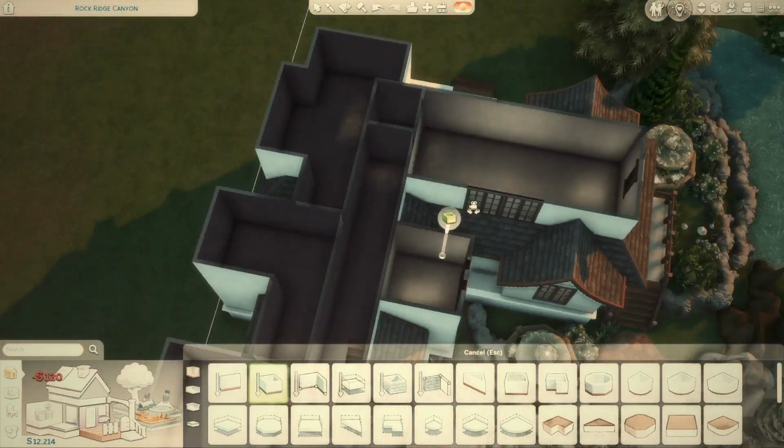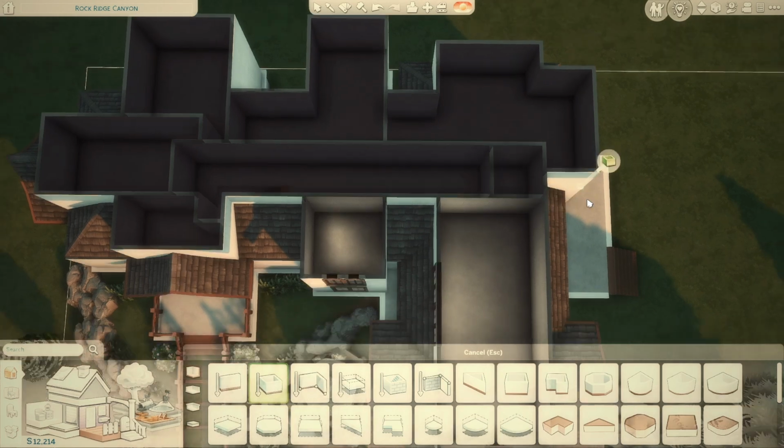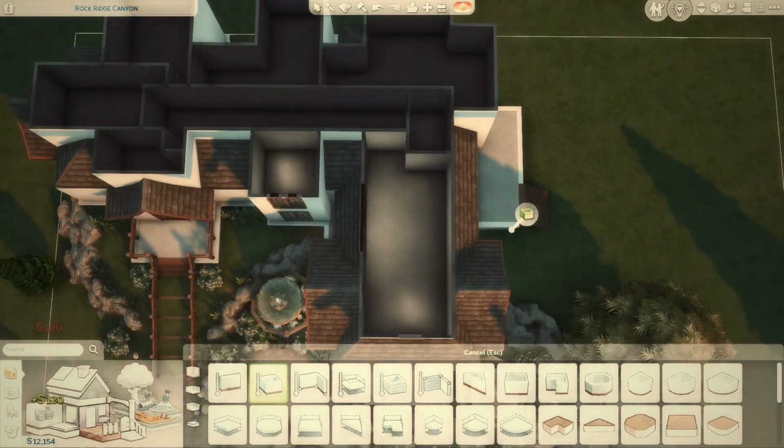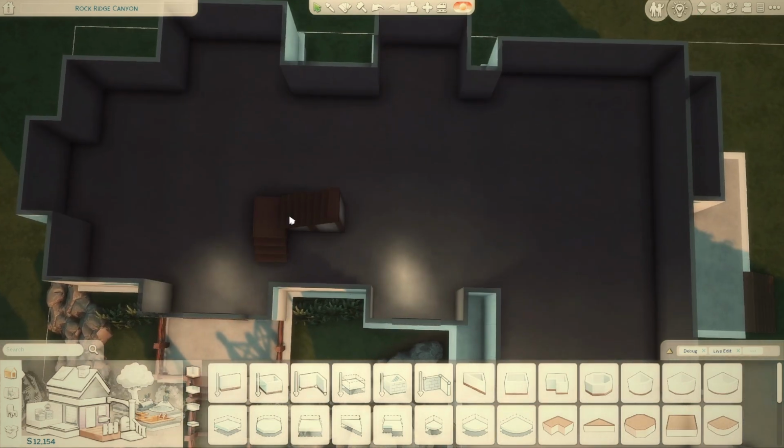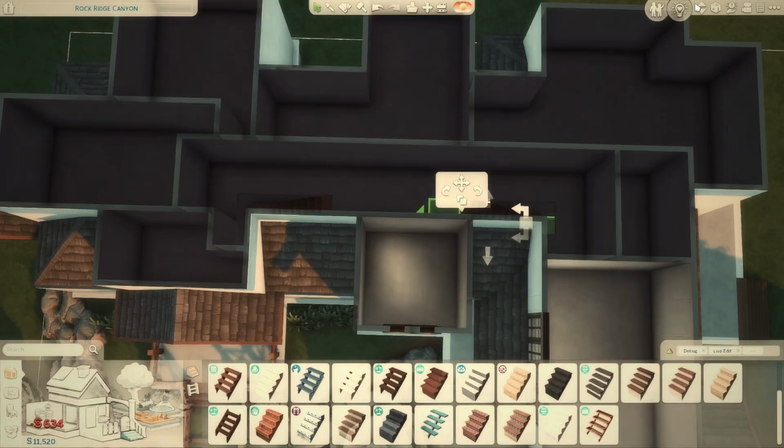I wanted to keep the floor plan in because I don't usually do family homes, and I thought it would be nice to keep the footage in so you could see my thought process.